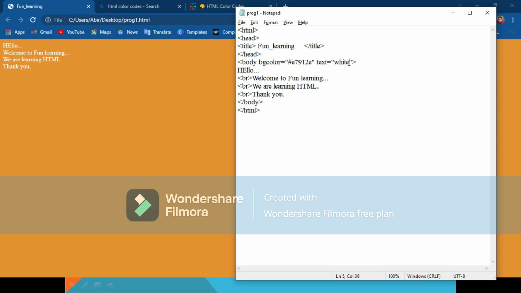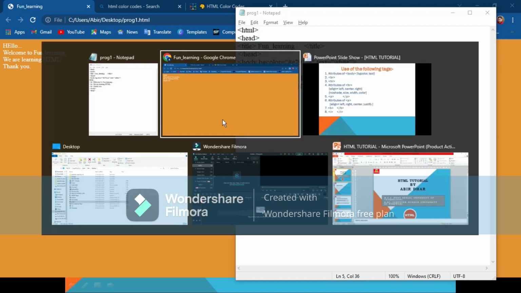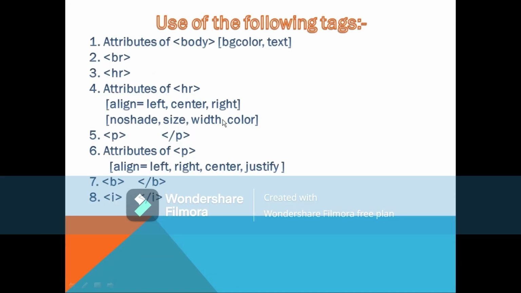So the text color will be changed. So we have seen how to change the background color and how to change the text color. These two are attributes of the body tag.